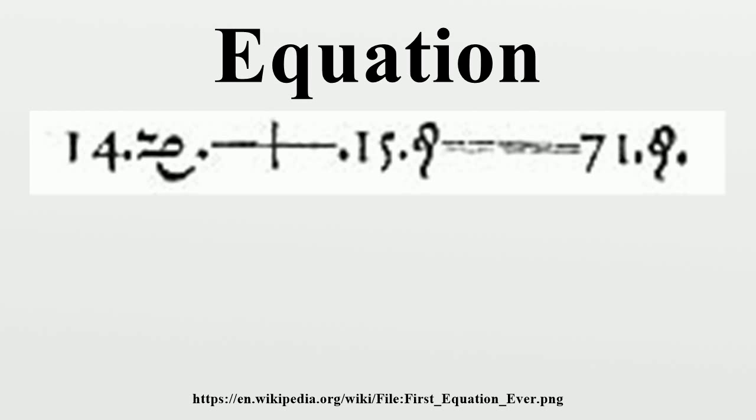Cartesian equations. A Cartesian coordinate system is a coordinate system that specifies each point uniquely in a plane by a pair of numerical coordinates, which are the signed distances from the point to two fixed perpendicular directed lines, measured in the same unit of length. One can use the same principle to specify the position of any point in three-dimensional space by three Cartesian coordinates, its signed distances to three mutually perpendicular planes.